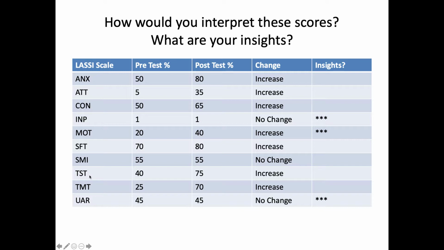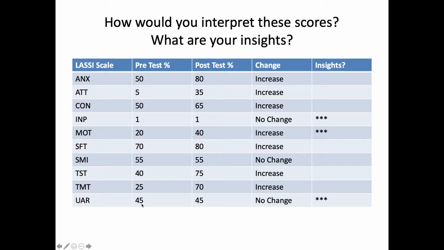For this student, test taking started out at the 40th percentile and went all the way up to 70%, 75%. Now, what would you think if you had that kind of score difference in test taking? What would you think if you started out at 25 in time management and went up to 70? These are up to you. You know best about yourself and what attitude changes, behavior changes, or perception changes you made just within one semester.